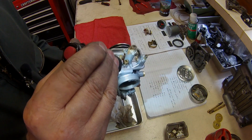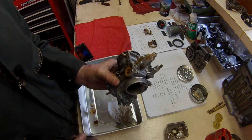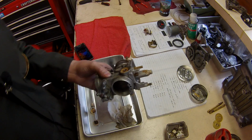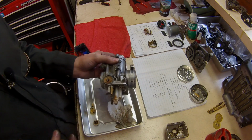So I'm going to do a thorough cleaning on this and then reinstall it and see if I can get the bike running on both cylinders and get it into at least an initial state of tune.